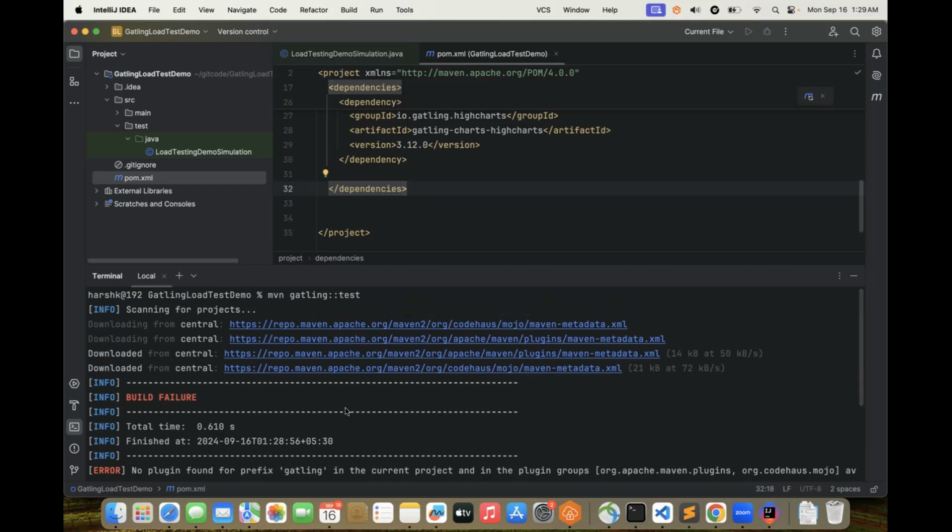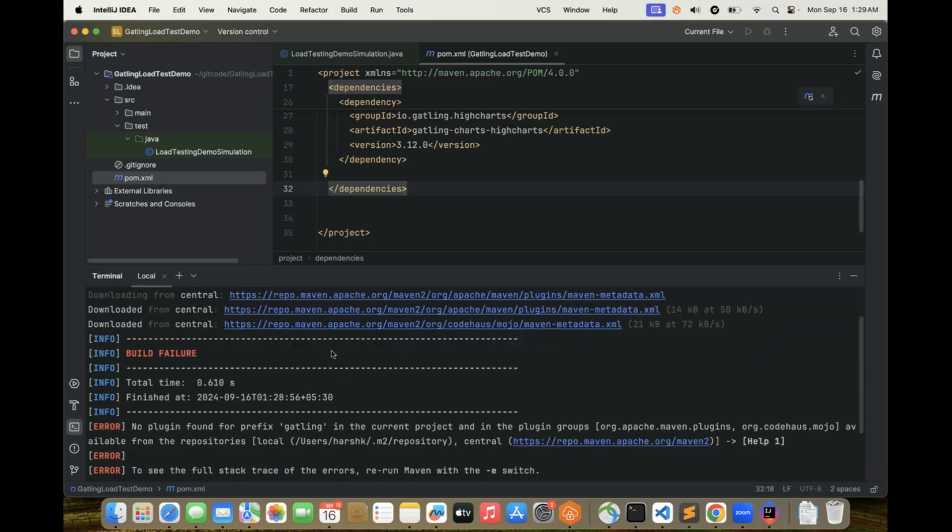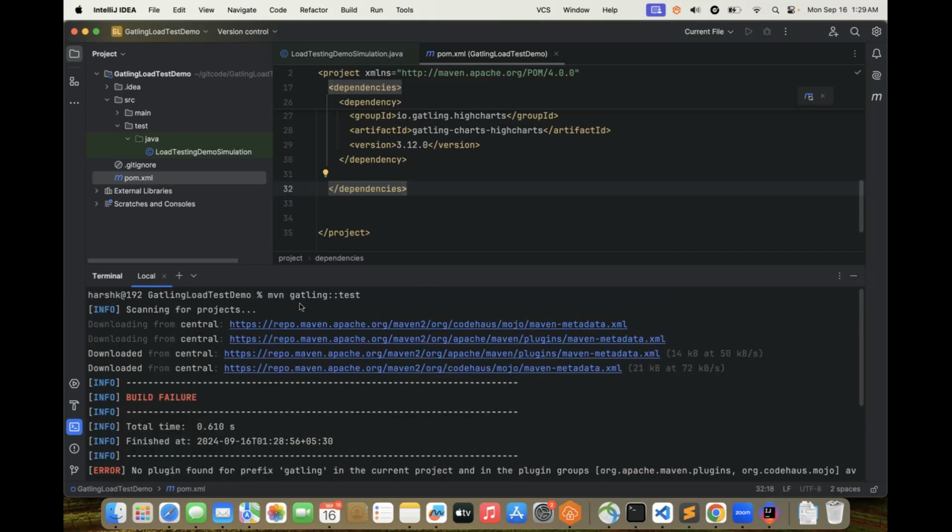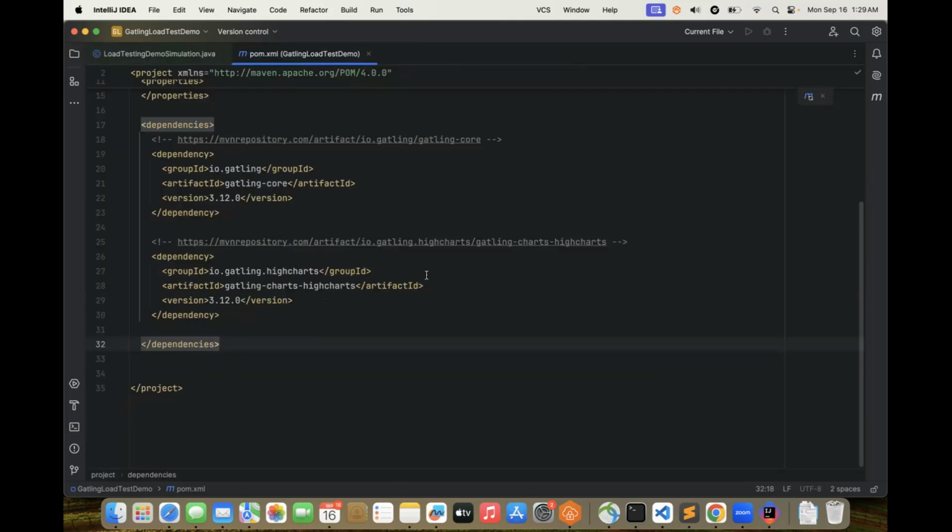So we got a build failure. Let's see the error. It's saying no plugin found for prefix gatling in the current project. Guys, we need to run this Gatling test using this command only, mvn gatling:test. And to run this Gatling test using Maven, we need to add one plugin here. So go to pom.xml and we need to add a plugin here.